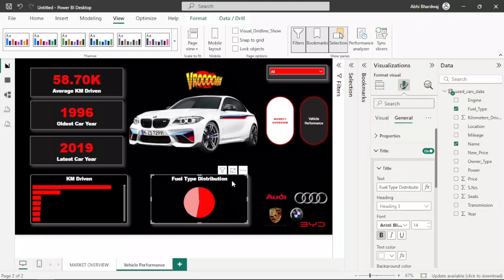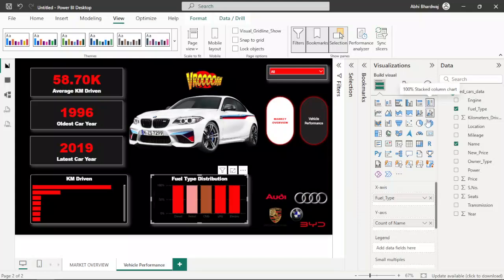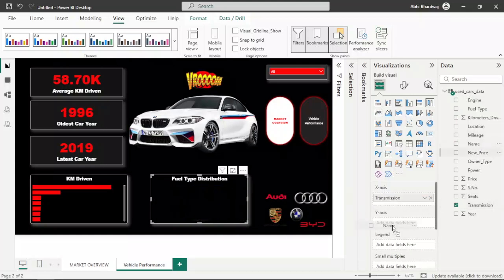And then let's have a column chart where I'm going to show transmission in the x-axis, and in the y-axis I'm going to have name of the car.